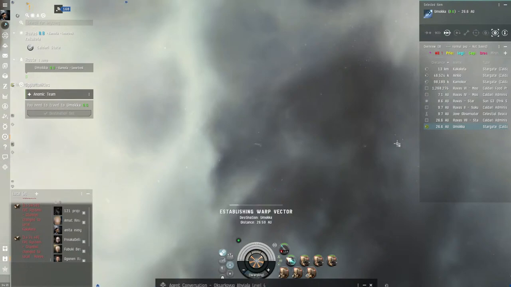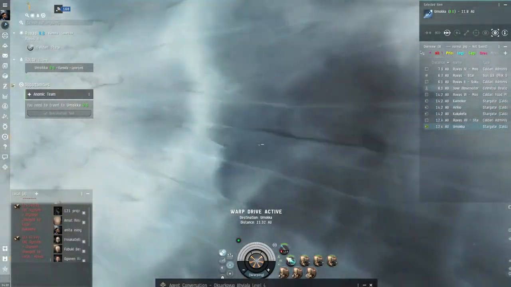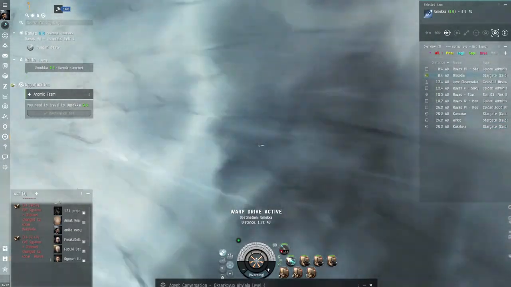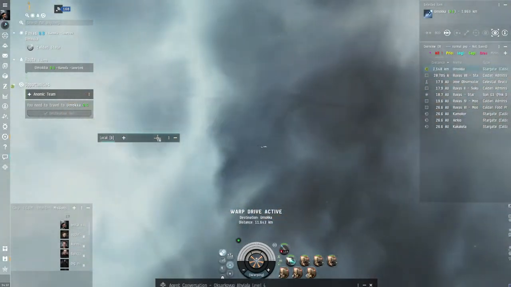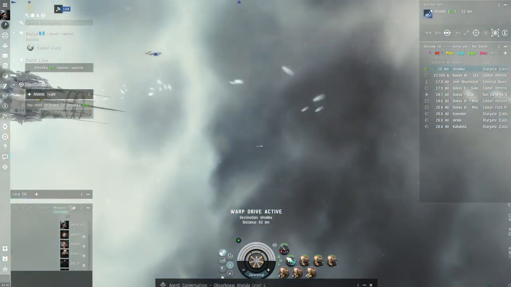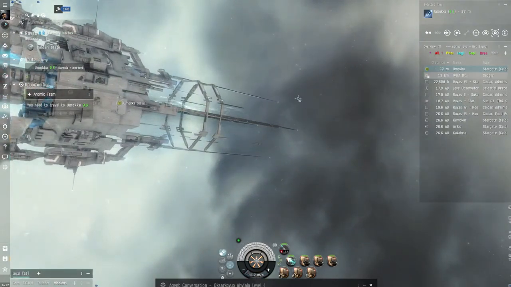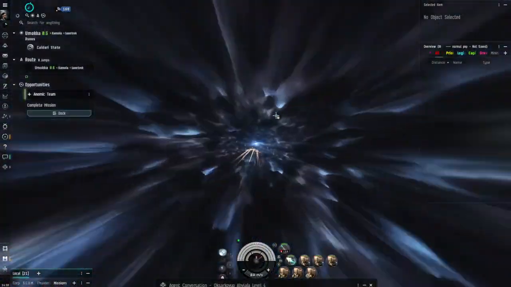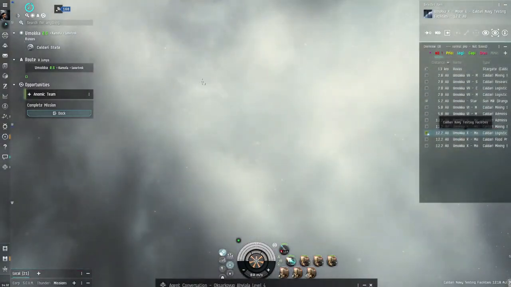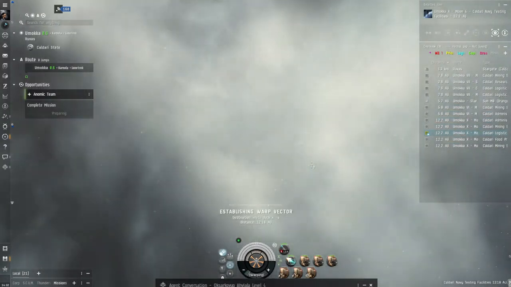Warp drive active. Excuse me. Yawning my head off here. I don't know why. I think we will just drop those down. Get those out of the way. Okay, let's get to the station. Warp drive active.